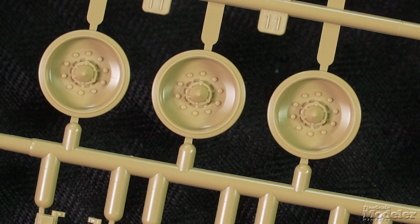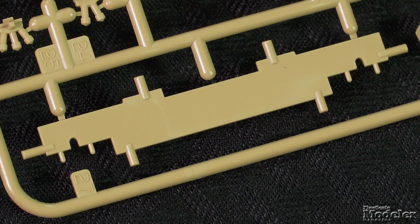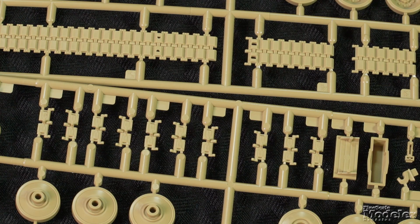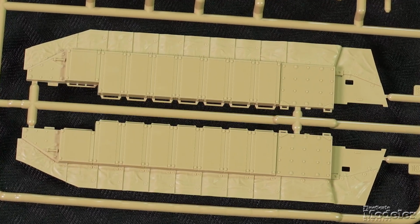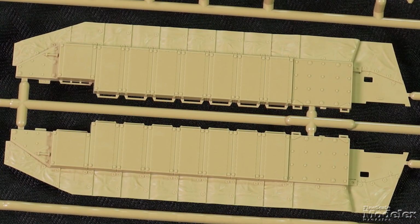Instead, once the road wheels, idlers, and drive sprockets are mounted, 2 internal brackets fitted to the hull support the beautifully molded upper hull and provide a starting point for the link and length tracks. The latter do not form complete runs, but that omission and the absent hull sides will be hidden by the Challenger's ERA sides that are molded with the sand skirts that extend almost to the ground.